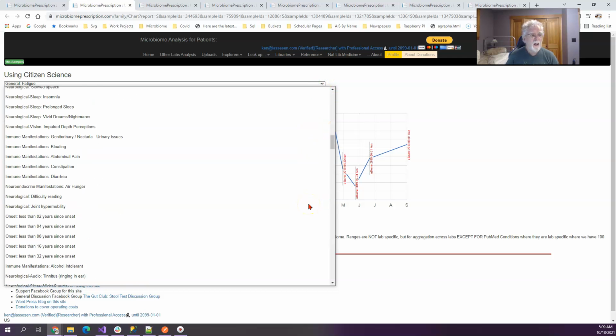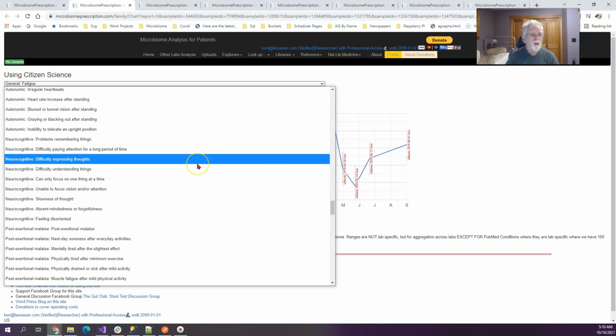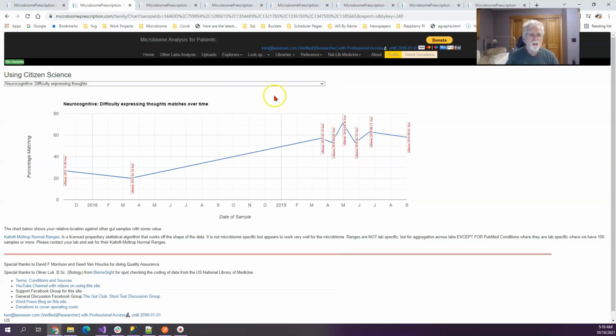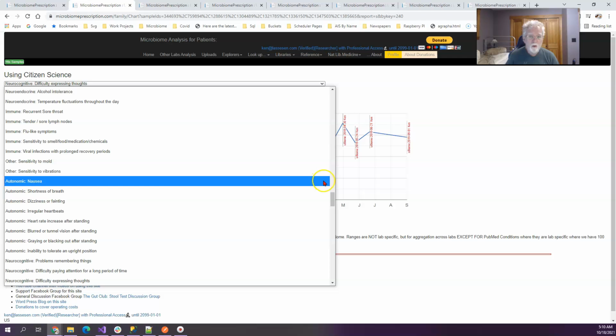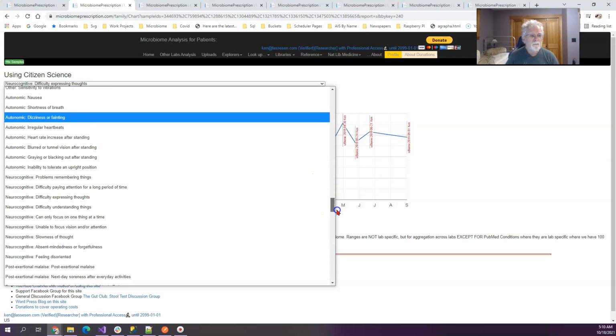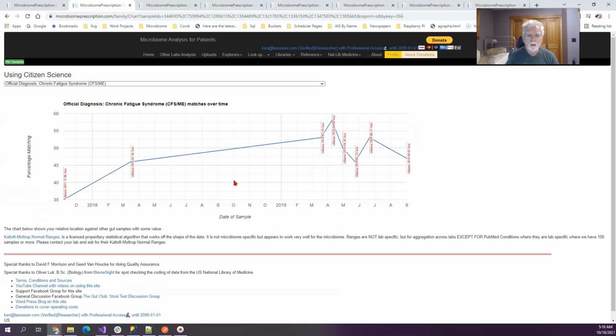Let's go down, and let's take a look at expressing thoughts. Little there. Was reasonably good at expressing thoughts during that period of time. Let's take a look at chronic fatigue syndrome. Again, we have the peak there, a bit of a rebound, bounce to 4, and then I started heading back down towards the prior level where I was in full remission.